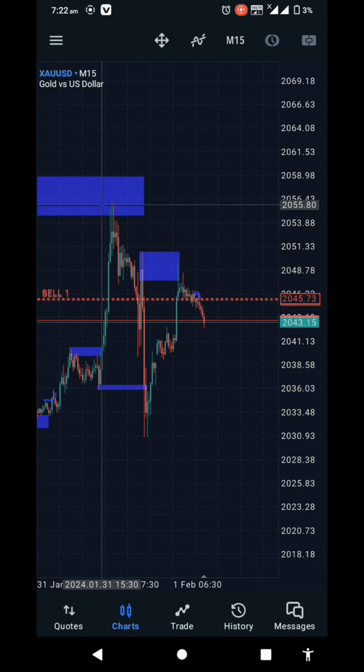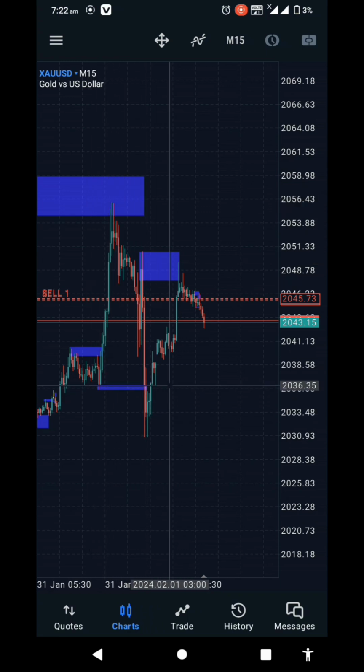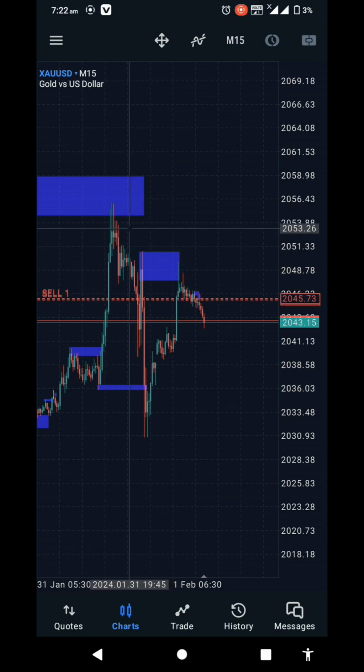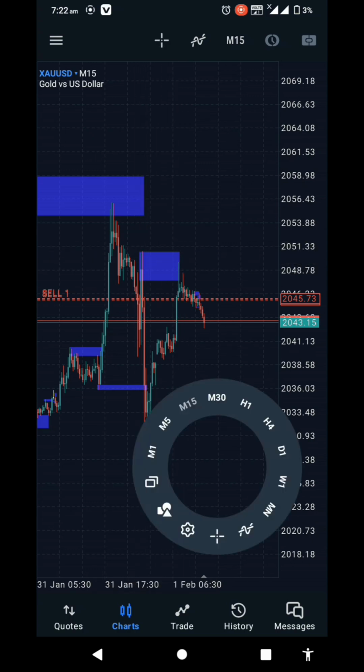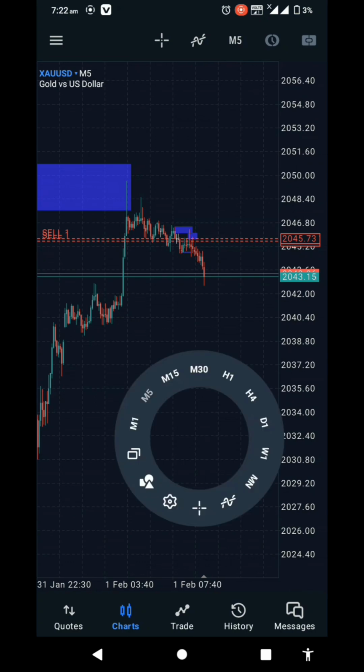So if this trade is falling down and it breaks this structure, I will know that we are now in a downtrend. Unfortunately it broke the structure, so I'll be waiting for a flip zone or for fair value gaps to enter the trade. Unfortunately this was the flip zone, because it failed and retraced back again. This was the flip zone entry, and I didn't even enter at that flip zone entry.